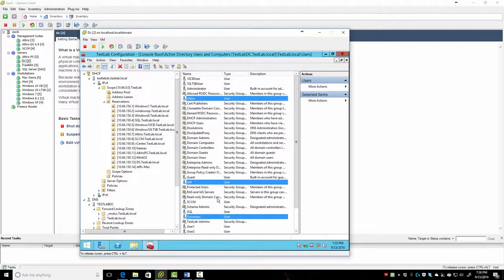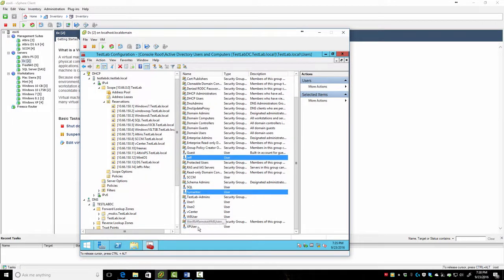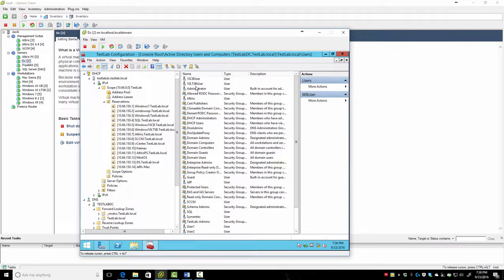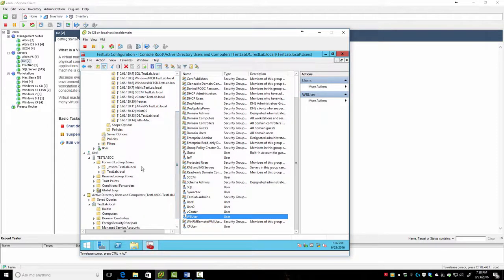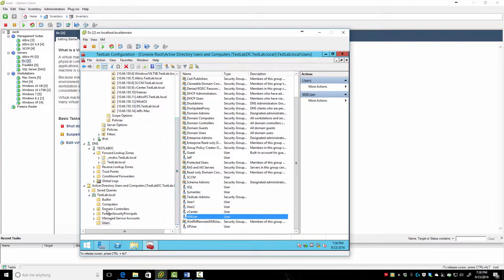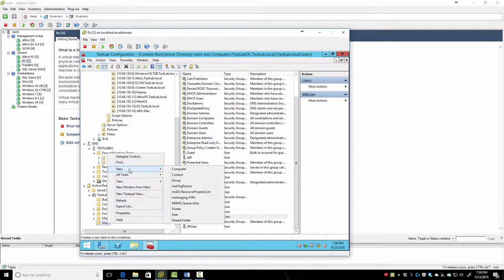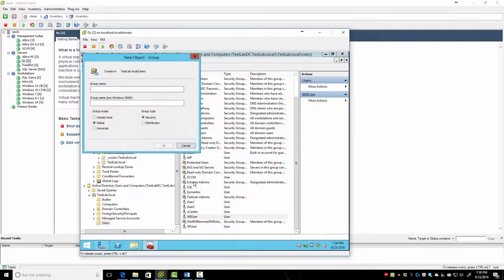So there's that. Okay. Now what we're going to do is make Windows 8 users report users. We're going to do Windows 10 guys as patch. Okay. So next thing we want to do, we already have the one group created. We're going to do new group, Test Lab Reporters.